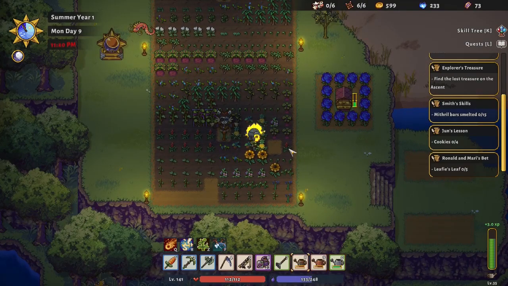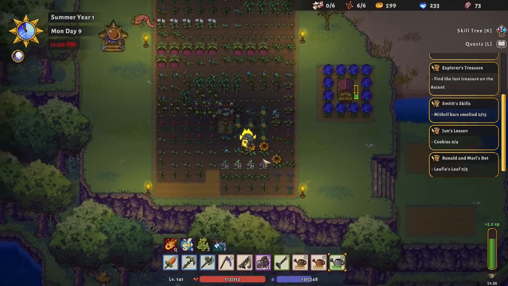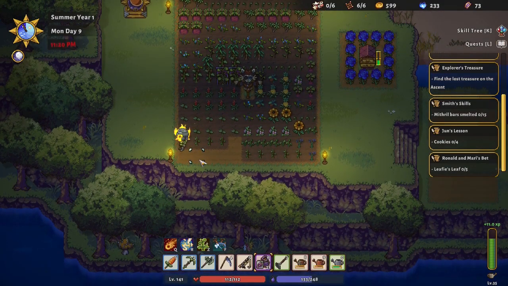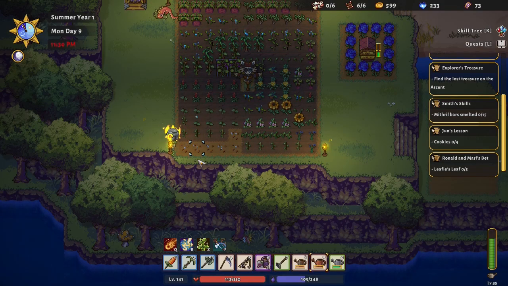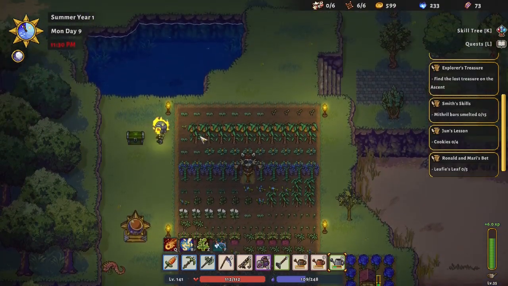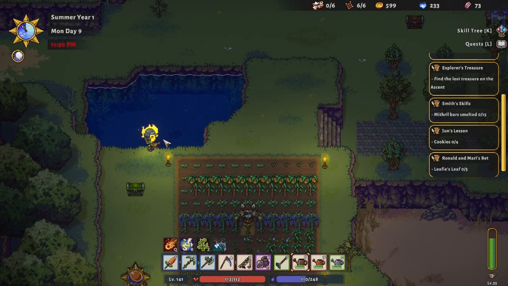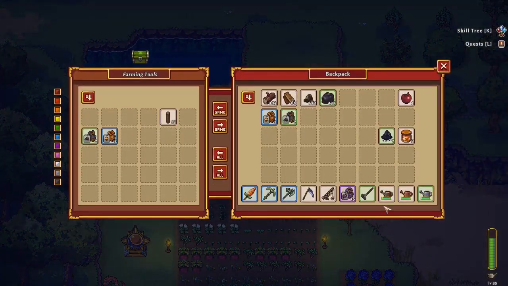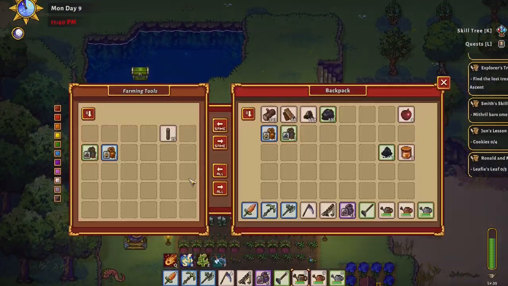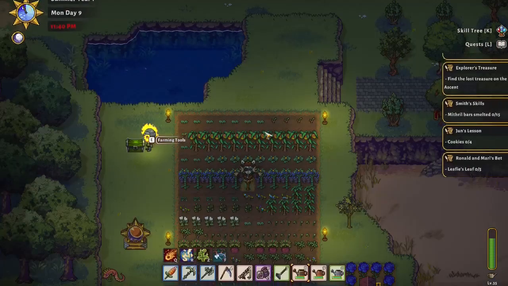It's 11. Oh, it's 11:20. We got a little bit of time. Not much, though. Maybe I can get the rest here. We're gonna try. Nice. Okay. And we'll hold this stuff for tomorrow. We're going to need it. And I want to put these other seeds away. Tulip seeds, put those away.